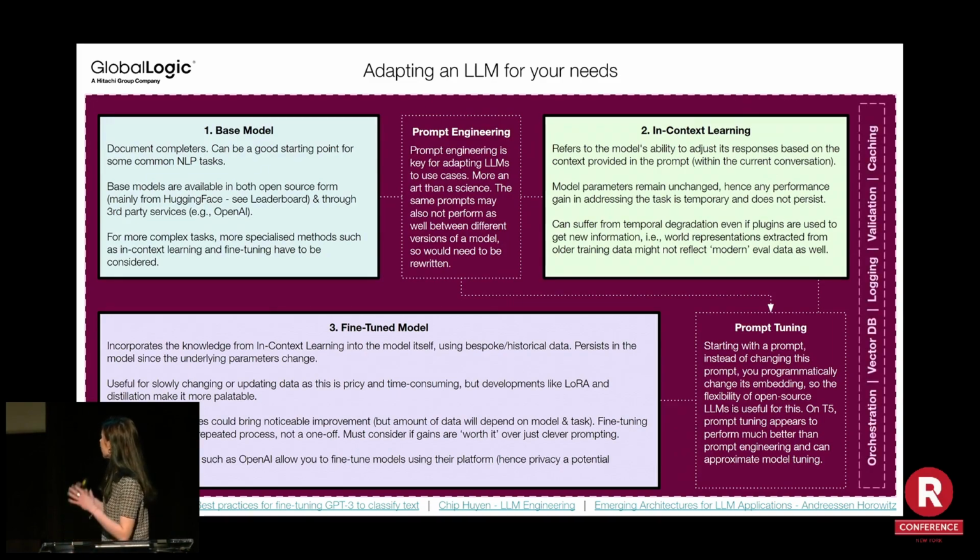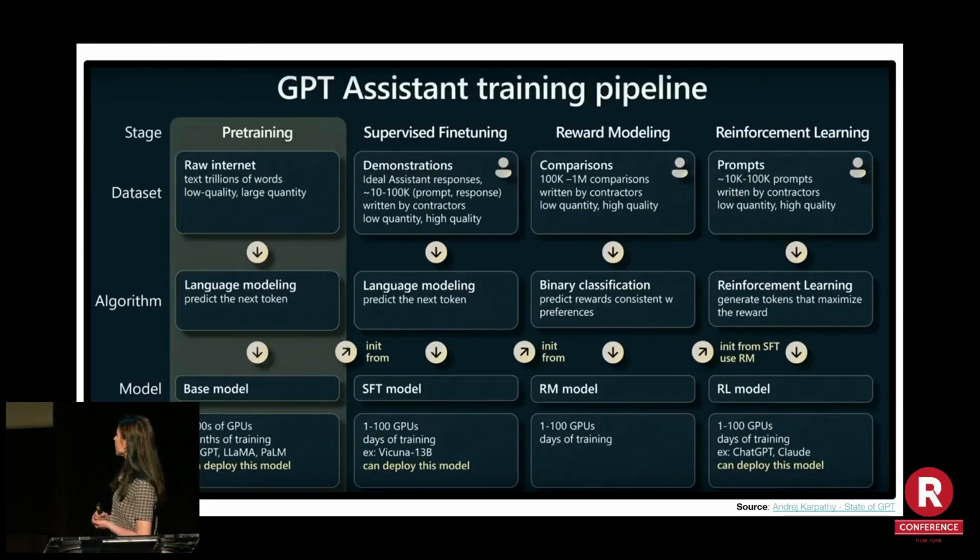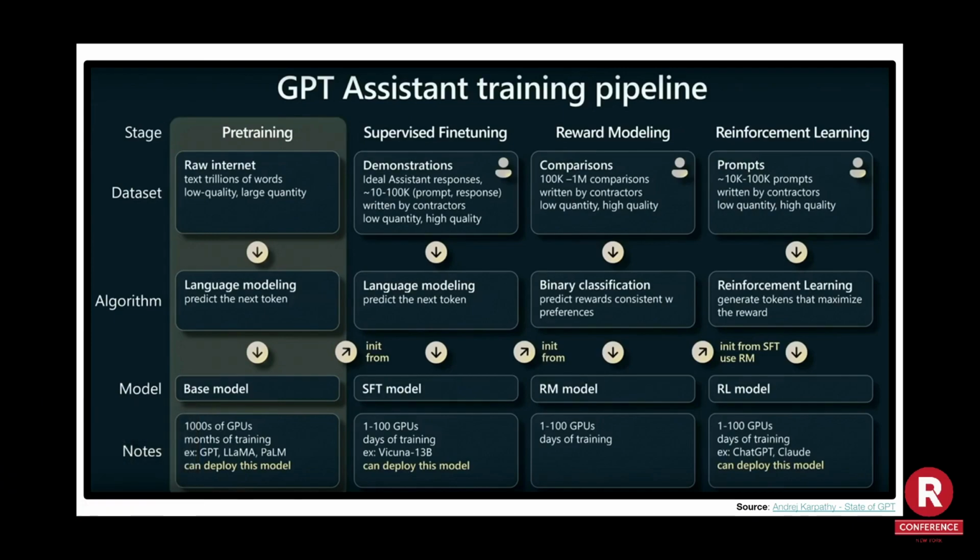Also, in this entire environment, we still have to think about things like orchestration tools, like LangChain, caching, and many other issues as well. The process doesn't even stop there either. We have additional processes that have to do with reward modeling and reinforcement learning from human feedback. If you haven't come across Andrej Karpathy's State of GPT talk where this is from, I do highly, highly recommend it because he goes into a lot more detail.